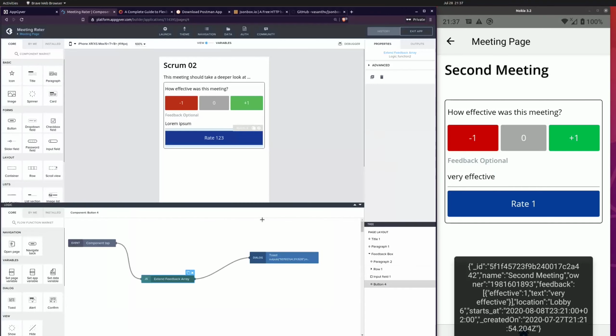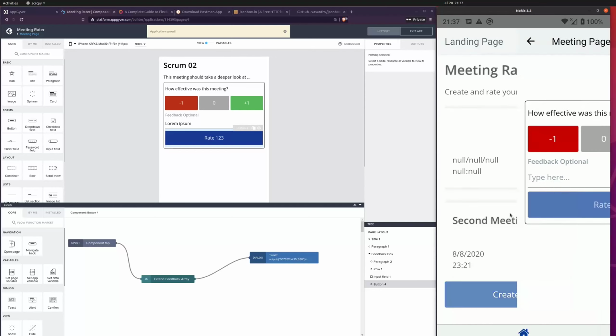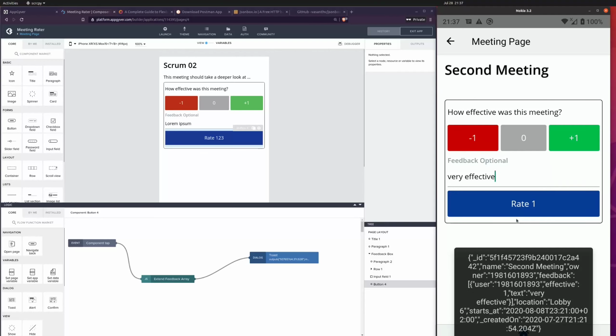It's a good thing to always double check that. Okay. Yeah, that looks right.